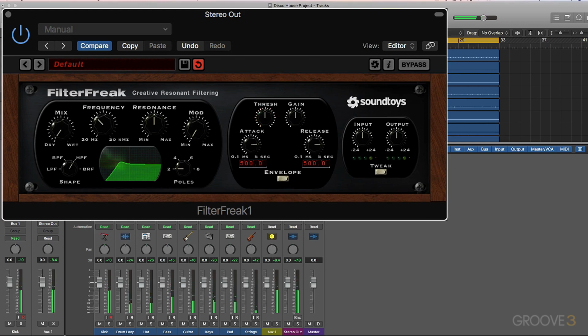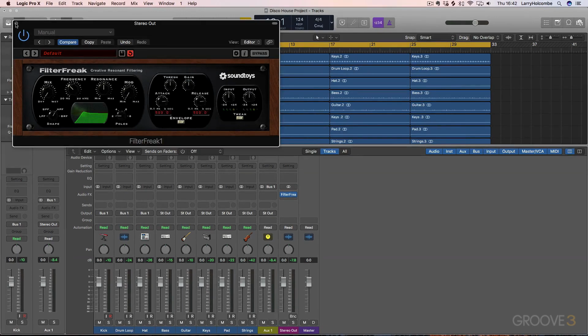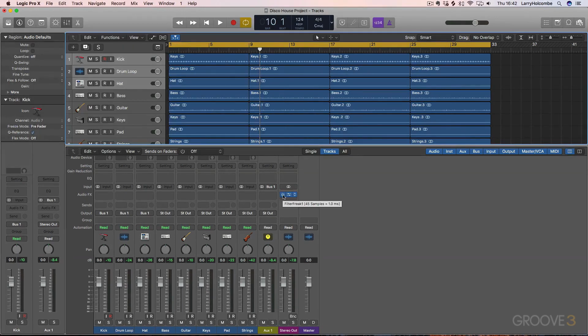So that's obviously, as I said, a tried and tested DJ technique, works fantastically well for this kind of music, house music in general, just taking out those low frequencies and bringing them back in. Because often when you're working with repetitive club music, it's just changing things simply that have been repeating in the same way that can be really powerful on the dance floor. So that's a very simple way we can use FilterFreak.